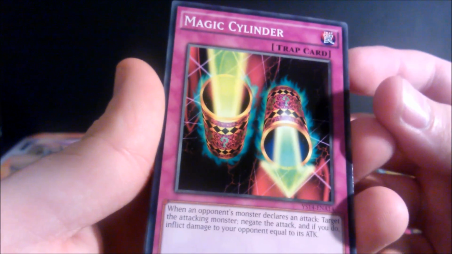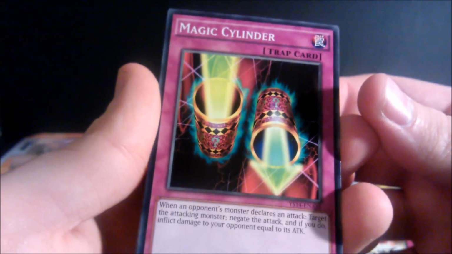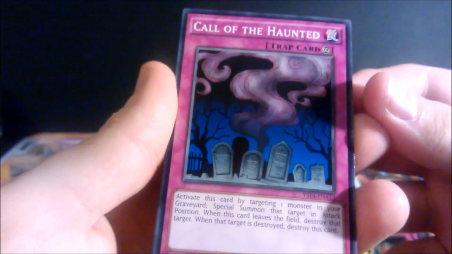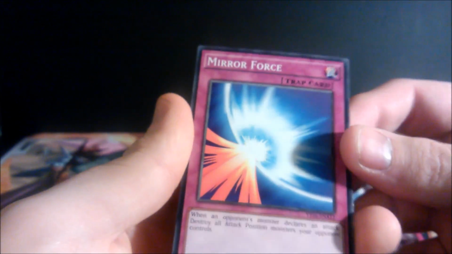Magic Cylinder's nice. What with a lot of the good traps being banned or limited now, Magic Cylinder's seeing a little bit more play, so it's kind of cool to see that. Call of the Haunted, staple, loads of people play it, loads of people have it, it's been printed a million times, but there's another one. Mirror Force, that's probably one of the best cards you can get from this little pack.